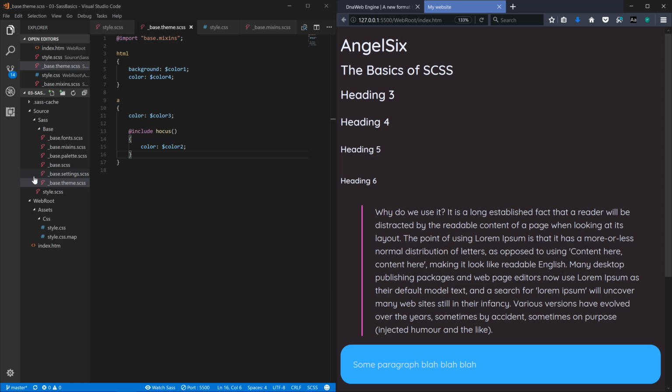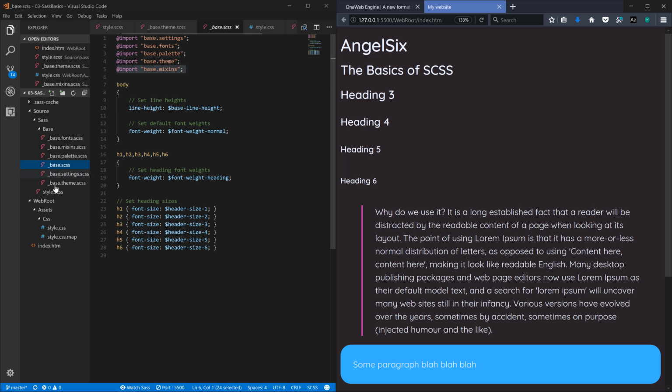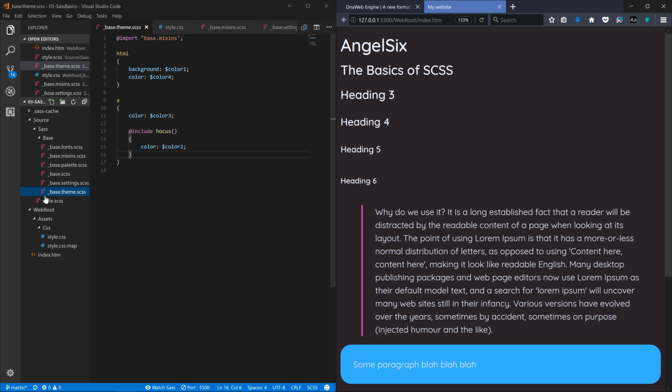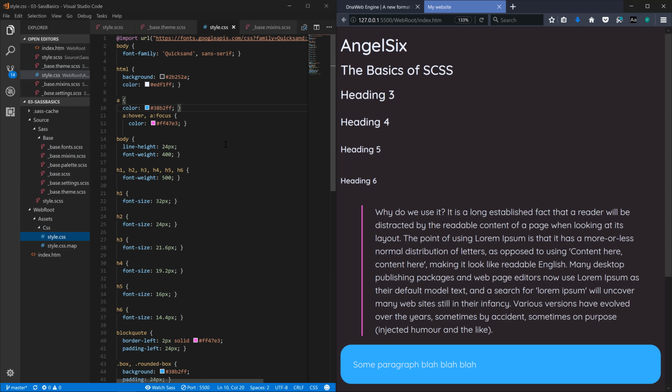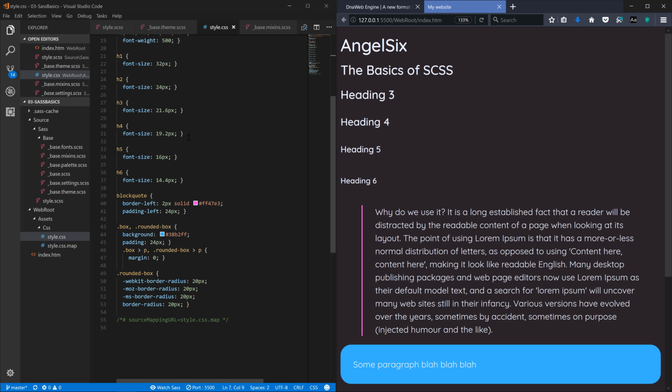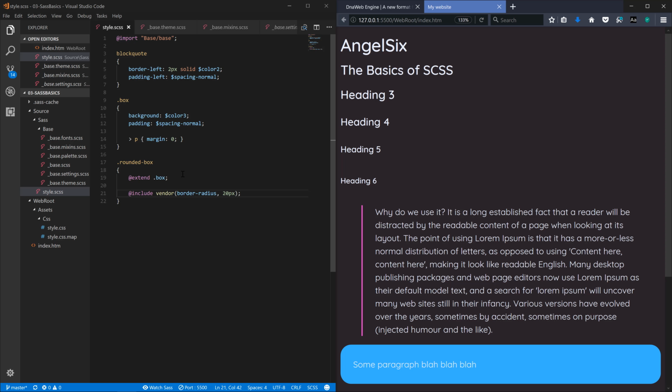And at first, on a really small scale, like we're just starting out, you might think, well, look at all this now. We've got a base class, palettes, mixins, fonts, settings, themes, all this lot to boil down to a CSS file that's got just this in. And you'll be like, well, isn't it easier to just write this CSS? And similar to code, like when you're doing MVVM and other concepts where it seems more work in the first place for small output, the benefit of this is not for a really small CSS file. The benefit of this is when we have 2,000, 5,000, 10,000 plus lines of CSS, which you will.